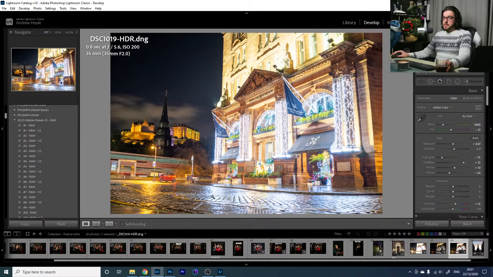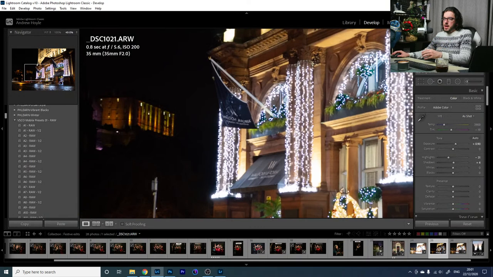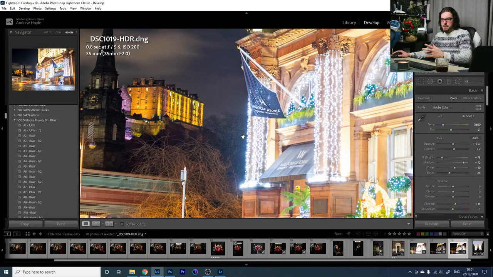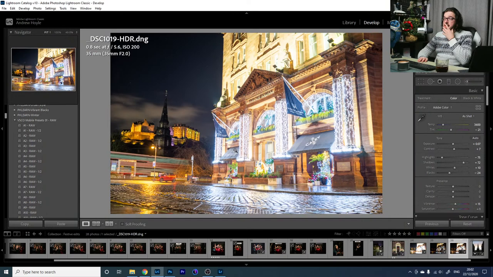We've got a bit of bleed from the lights here, but for me, that doesn't spoil the shot. If you see in this shot, the light stops here. It doesn't blur out in that way that it does on this. You can see how much it's blurring out, but it makes sense because it's a brighter image, so of course that light is going to spread. So yeah, there you go. I think that's done a really cracking job, so we can just carry on from here, quite frankly.